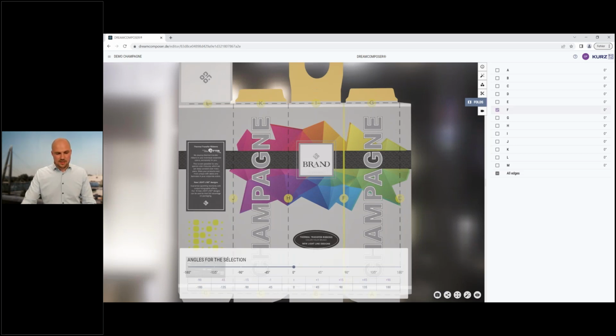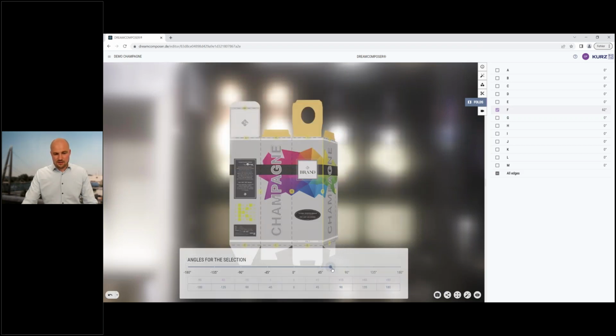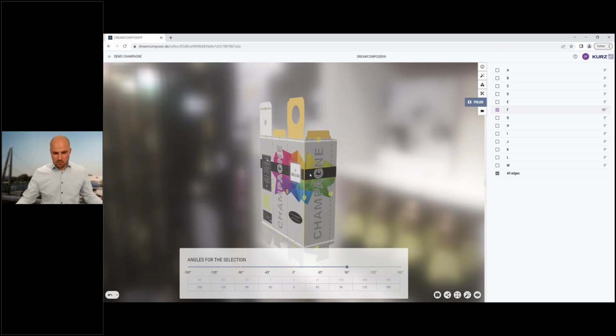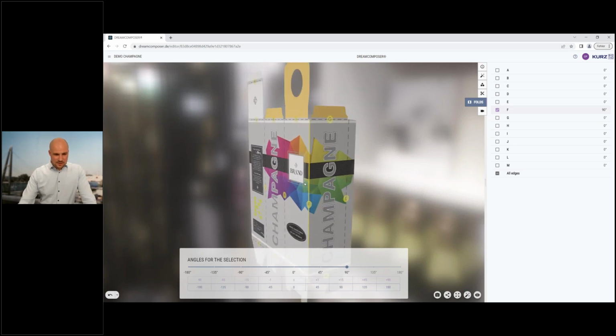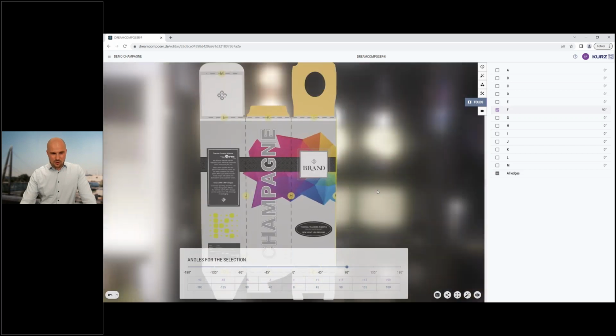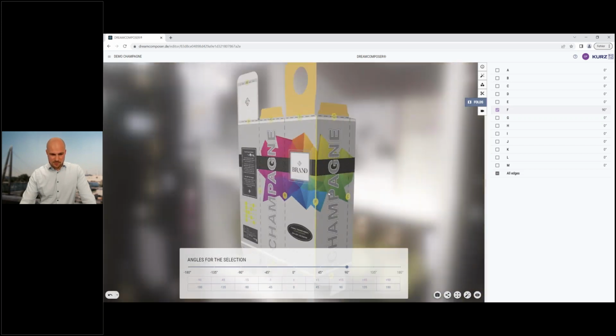Now you see an angle slider for the selection, where you can just use this slider to pull it to a specific angle of your choice. Of course, this is a square box, so most of the folds in here are a 90-degree fold. But as you can see, this has now been folded, and we can definitely turn and twist this in 3D space.